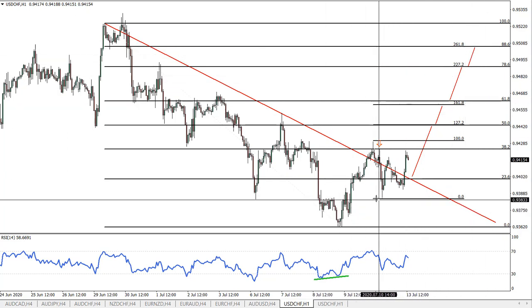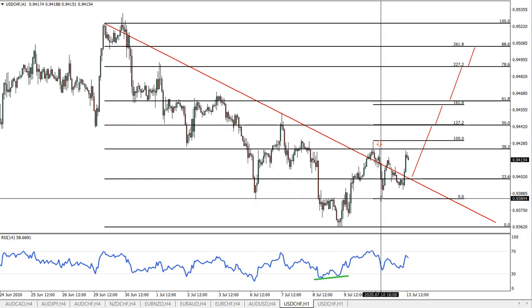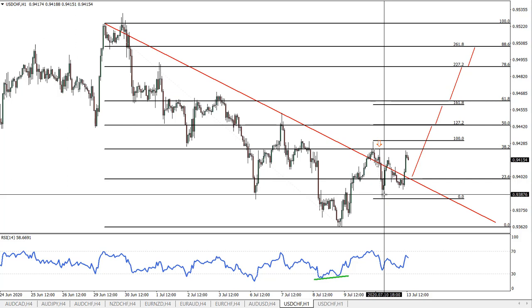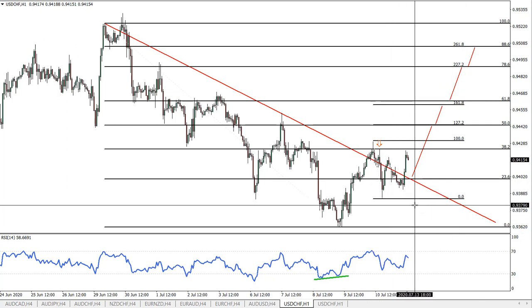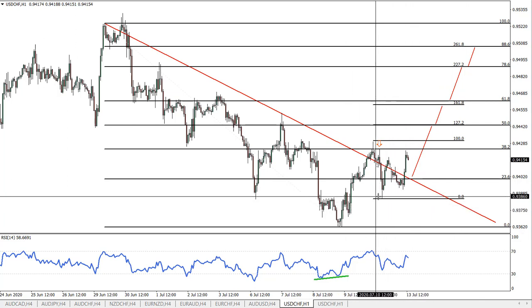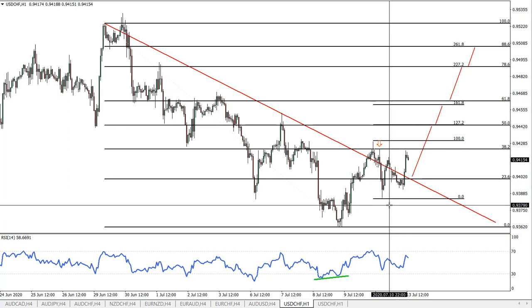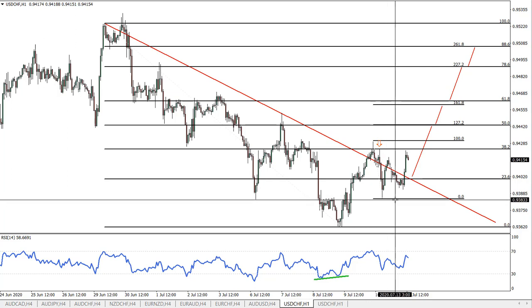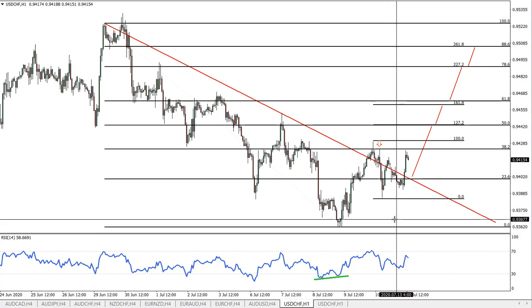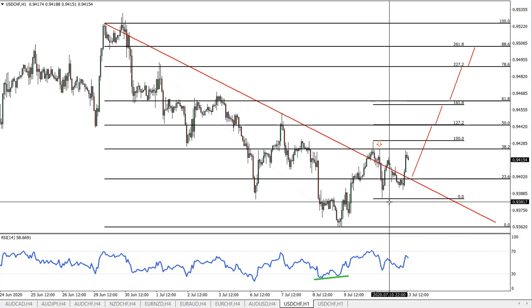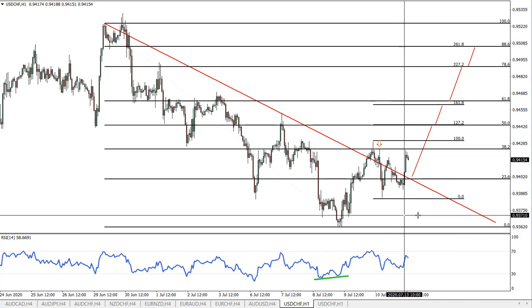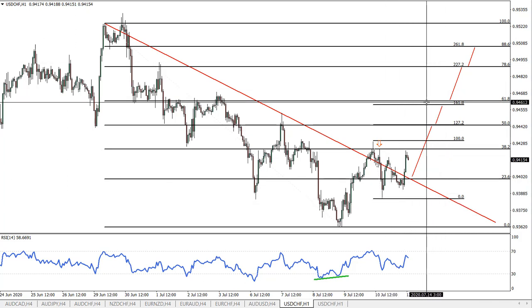The exit, if there will be a 1 hour break and close below this level, it most likely will invalidate, but a 4 hour close will probably be the better confirmation. So 1 and 4 hour close below, clean closing price below, will invalidate this bullish scenario, because we might see spikes. For example, on the 4 hour chart there will be a spike lower, but then price will close above, and then there might be another spike even below that. So we need to see this clean closing price below this level in order to invalidate this bullish scenario.